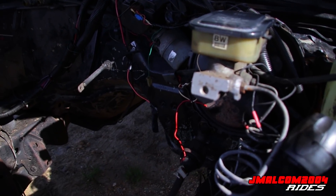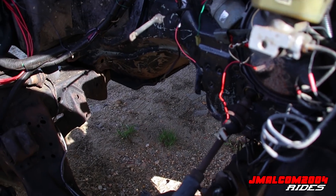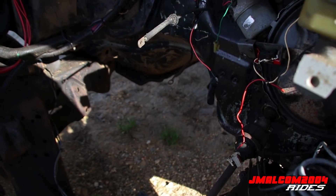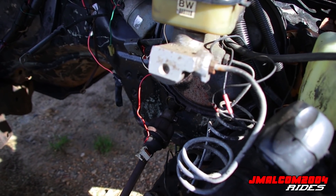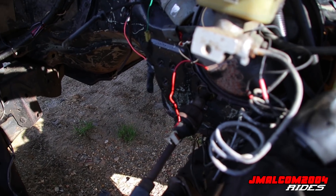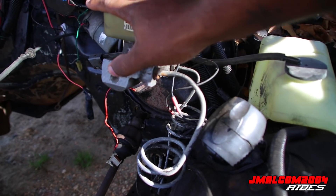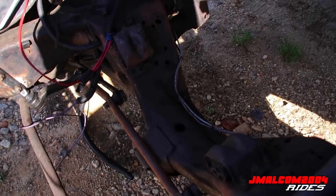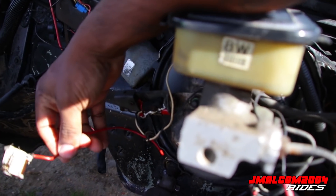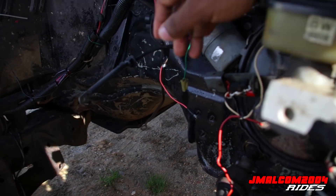Just checking over the wiring and stuff because we're about to get ready to drop the motor in. I told y'all it's rolling now — I'm about to put the motor together. I think the crank and bottom end is together, I just gotta film it. The shop is closed so he'll be here later, maybe I'll get that video done for y'all. I'm taking over the wiring because it's easier to put this stuff on while the motor is out. I'm gonna get the master cylinder, do drums and all that, and paint everything nice and neat underneath — all black. I need to tighten all the wiring up; you don't want any wiring arcing or touching.